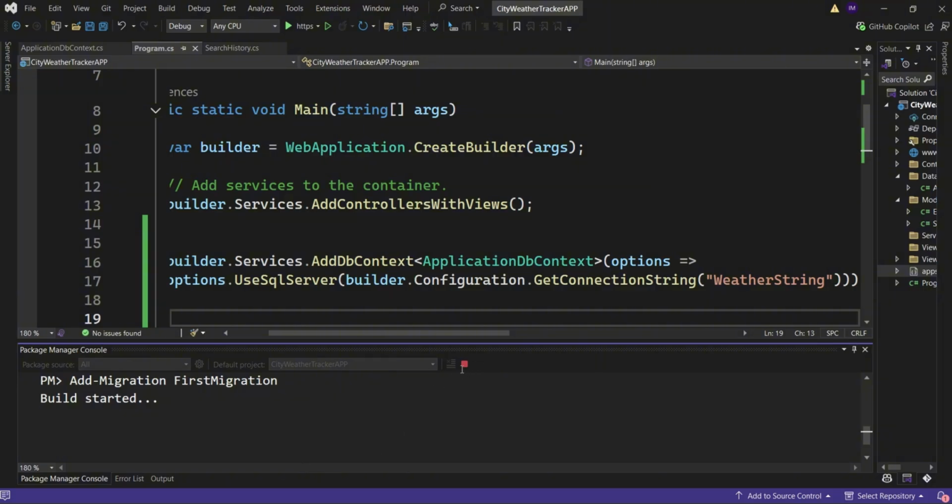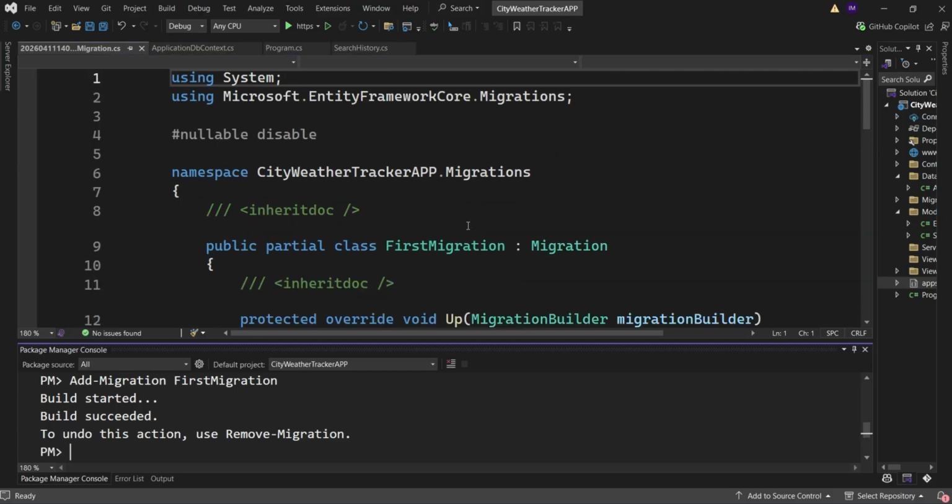So you'll see it by this red square there. When you see it, you know that it's still running. As soon as it's done, you will see it change and it will tell you there. If you have any errors, this will fail. So it's coming all right. Okay, perfect. So now it's fine.